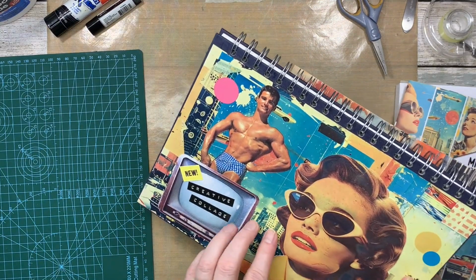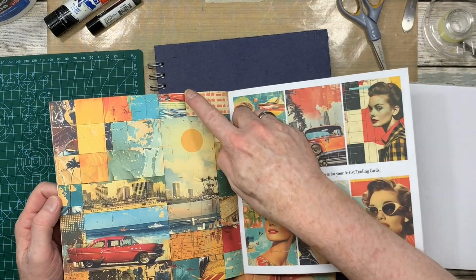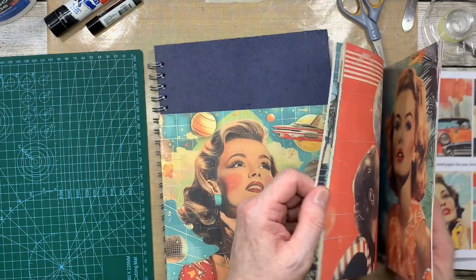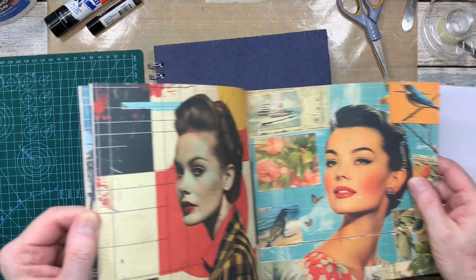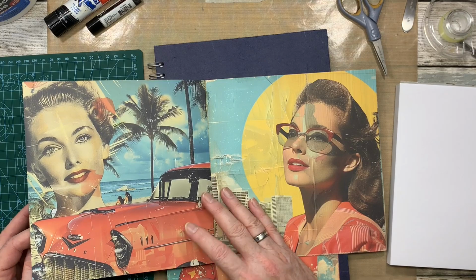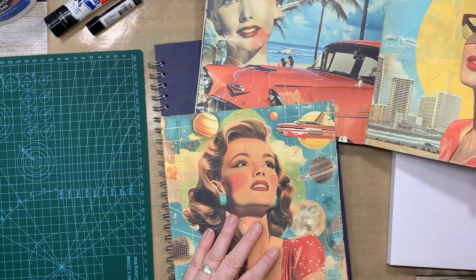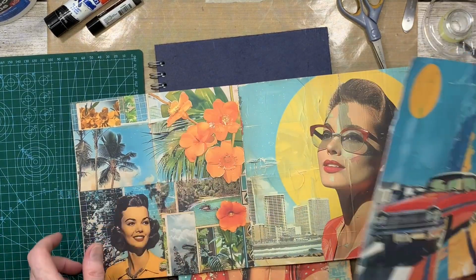So I used that one and I used her. But I also used a different background paper there, so there's a flag in that one. So which one's that one? It was that bit there, so I used half of that bit there. So I might, just to give it a bit of continuity, use, instead of using the small, using all those smaller ones up, isn't it? I really should have thought about what I want to do, but it's nice sometimes because a lot of people say it's nice to get the thought process. I'll lose half the car if I do that. No, I think we will stick to that one because I like the fact that there's a car on it as well.